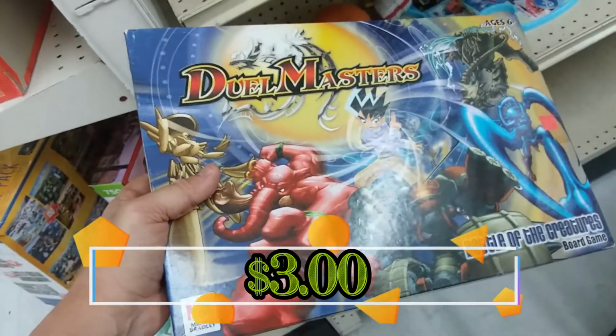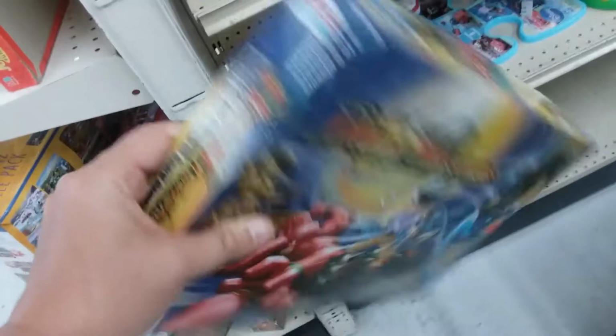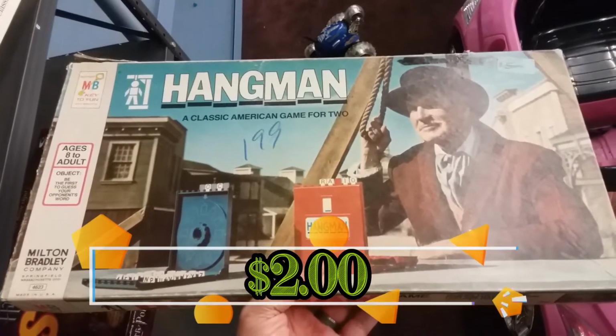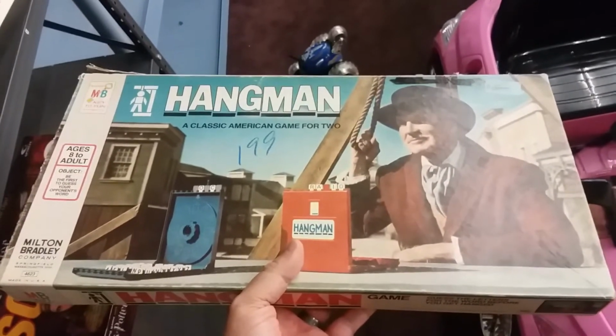Here we have an interesting game called Duel Masters. This game doesn't really sell for much on eBay, but for the price, I think I'm going to go ahead and get it and maybe do a review on it. Looks pretty interesting. Here we have Hangman again. I've seen this game around a lot. This one is missing some parts, and so I'm going to leave this here.